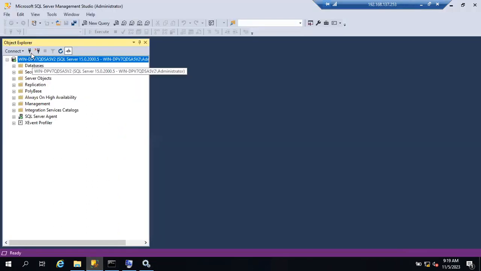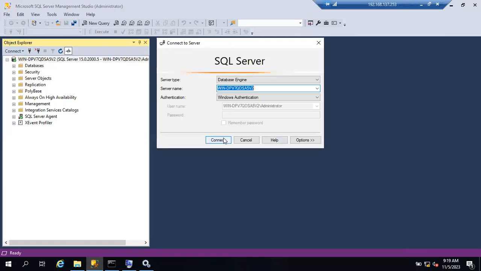So now again, I'm trying to connect. Click the connect button. Can I connect, guys? No, I cannot. Why? Because I told you, SSMS will help you to connect to the running instances. If the instance is not running, how can you connect? You will get the error: a network related or instance specific error occurred, where the name is not correct or not found or not accessible.